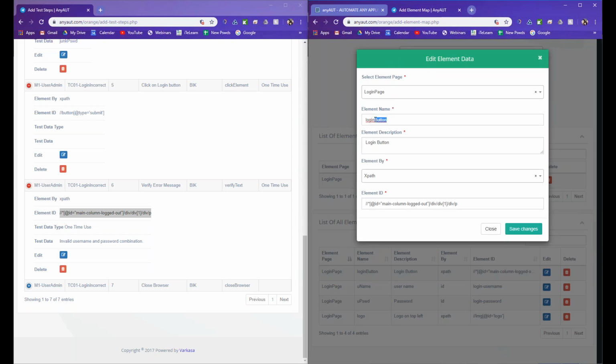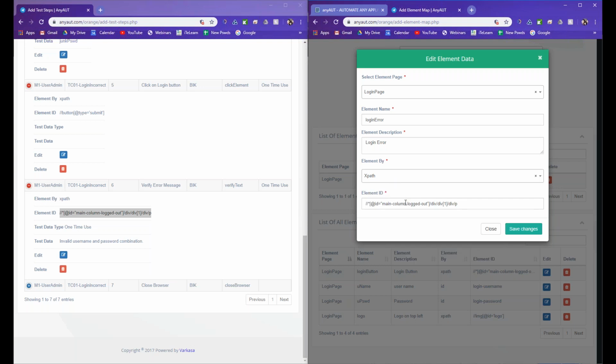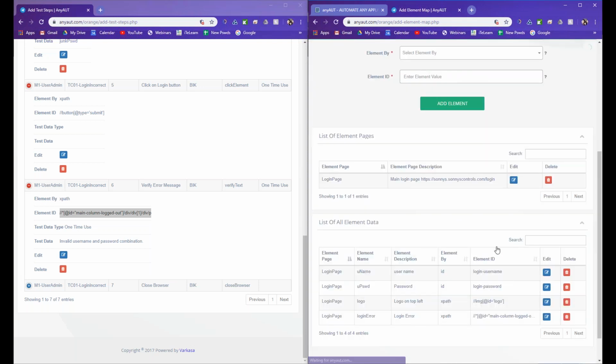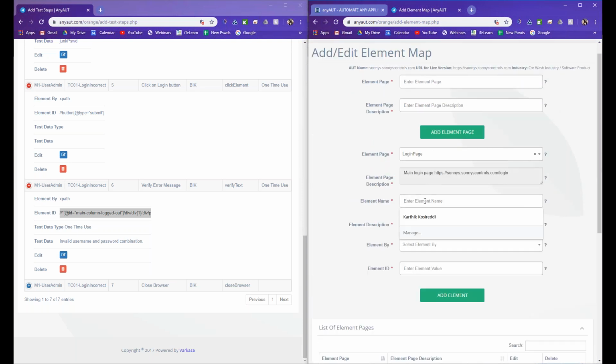I hope I can change login error, element by XPath. Yes, so save changes. Saved. One more to add. Login button now. By XPath and submit.